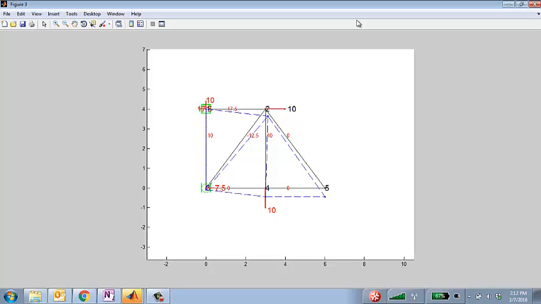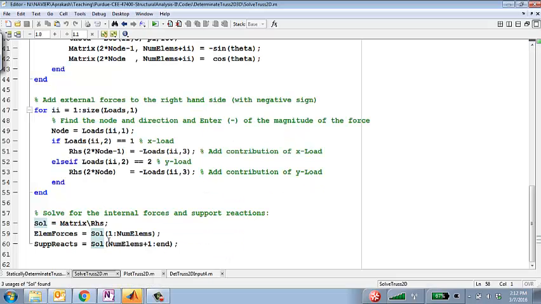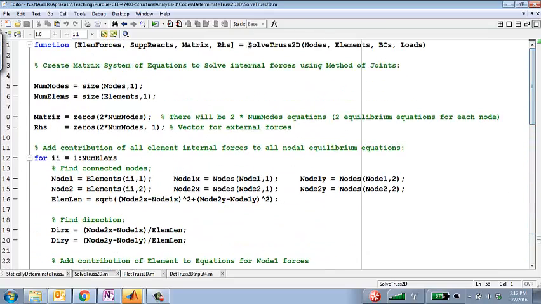So what did we do? If you look at the most important part of the code, it was this guy, solve truss 2D. This is really the most important part of the code.